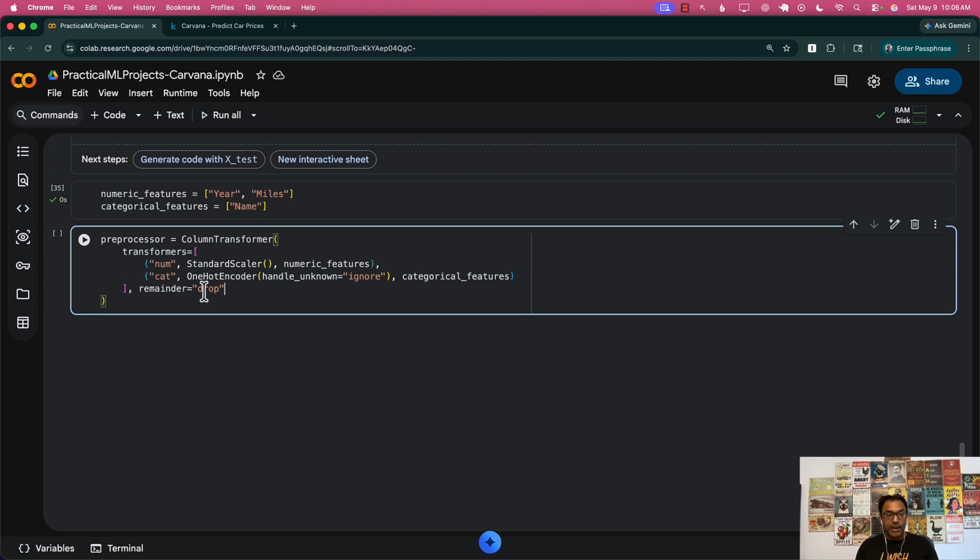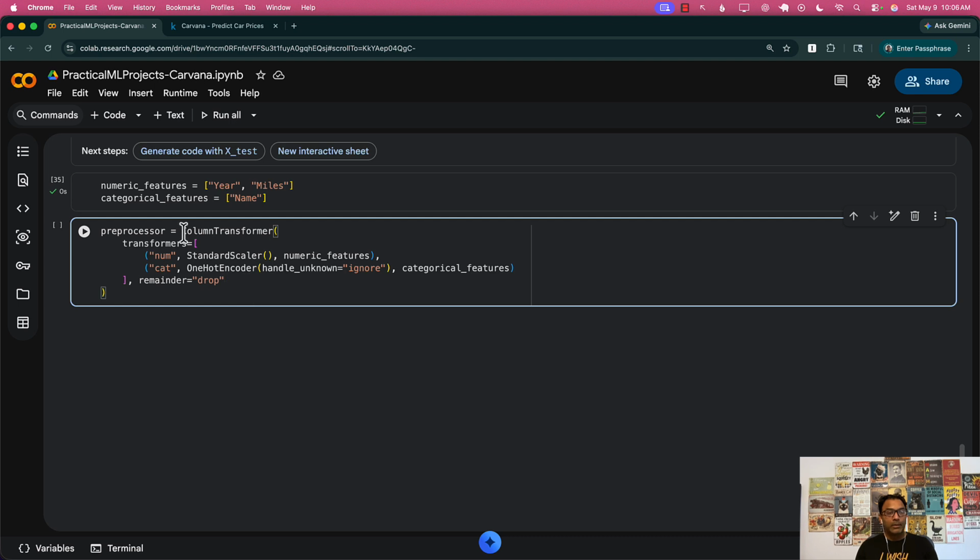If you were using a different algorithm, you can replace these. You don't have to always use one-hot encoder. You can use ordinal encoder or a different kind of encoder, but it depends on the algorithm you're using. We're using linear regression to start with, and linear regression can work with one-hot encoding, so that's why we're using that.